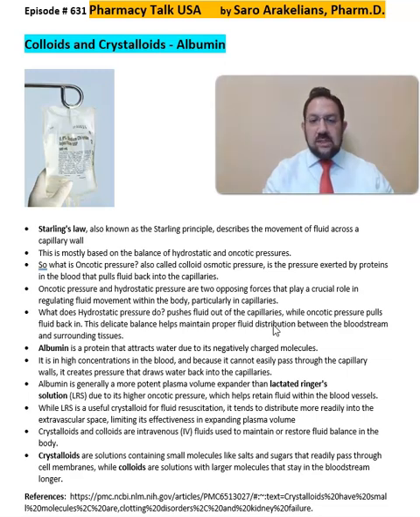Albumin is also a protein that attracts water due to its negatively charged molecules. It has a high concentration in the blood and, because of that, cannot easily pass through the capillary walls. It creates pressure that draws water back into the capillaries. So it's a good colloid to use if you intend to bring fluids into the capillaries. Albumin is generally a more potent plasma volume expander than lactated Ringer's solution due to its higher oncotic pressure, which helps retain fluid within the blood vessels.